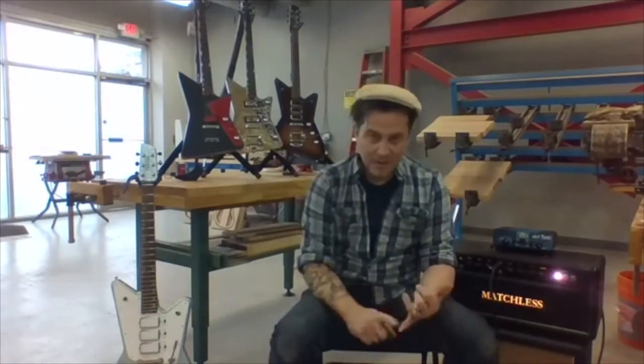In addition to the electronics, as far as doing repair, we look at refrets. Obviously, you do a lot of refretting here. If you have any time while you're here at the school, you're either doing a setup or a refret. Those are going to be your money makers whenever you first get out. And having that skill is a really, really cool thing. It's the kind of thing that most guitar players are terrified of.